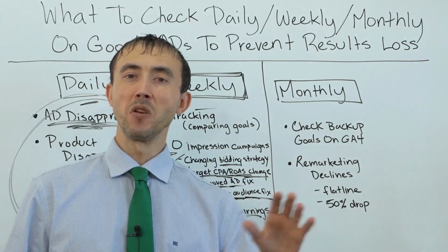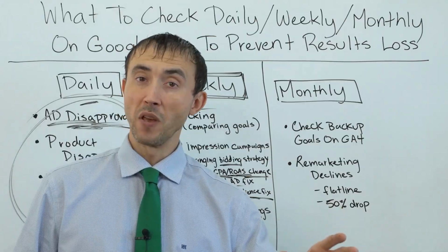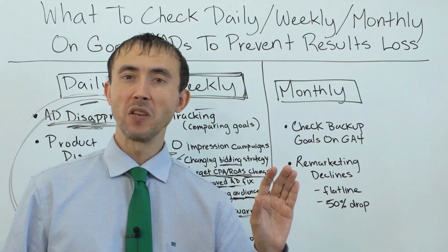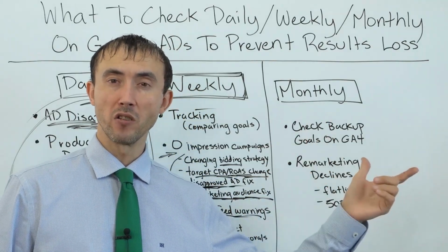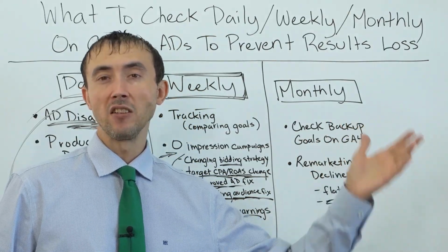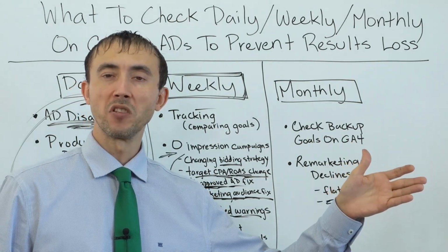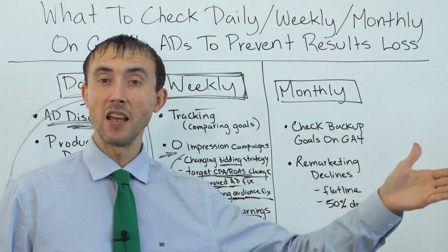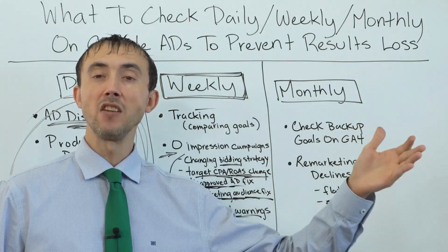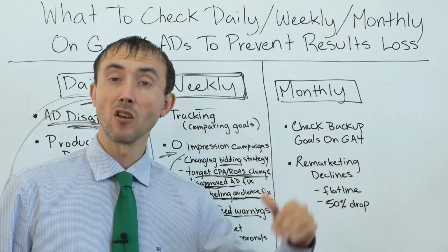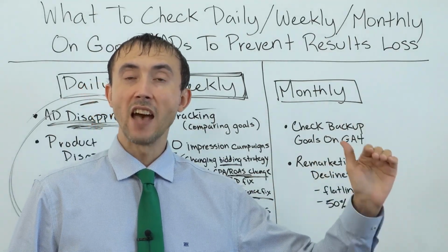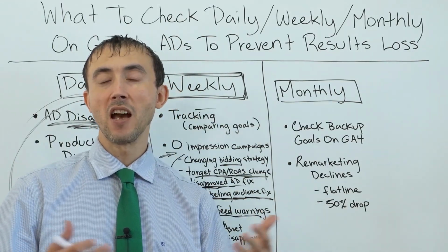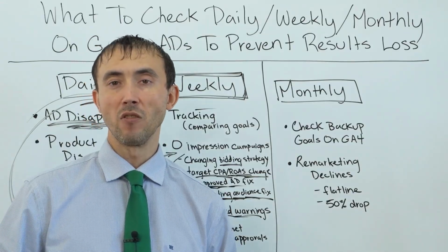But a lot of times, the business logo will get disapproved, or the business name will get disapproved. And that heavily affects the ad performance. If by getting a business name disapproved, all you have is a website URL showing, that in itself can decrease your click-through rate 20%-ish, and that'll drop a lot of times half of the profitability, given that's going to raise, not instantly, but eventually raise your cost per click and get you less clicks. It's also going to lower your impressions because you're not going to have as high of an ad rank, all because your stupid business name got disapproved. And then it got disapproved because you didn't do your ad verification right, or what have you.